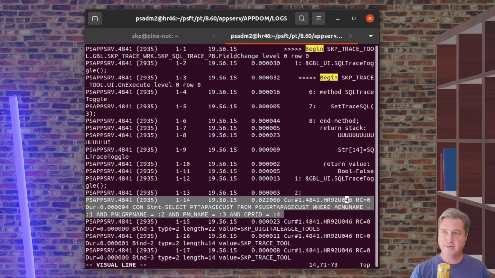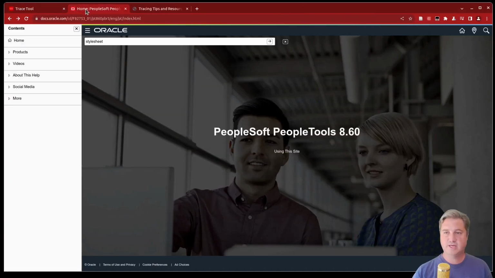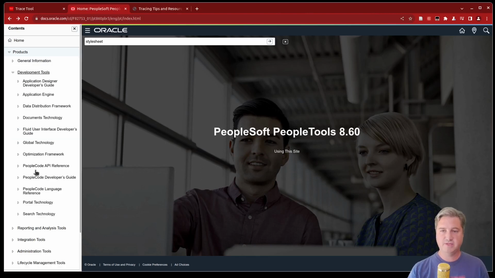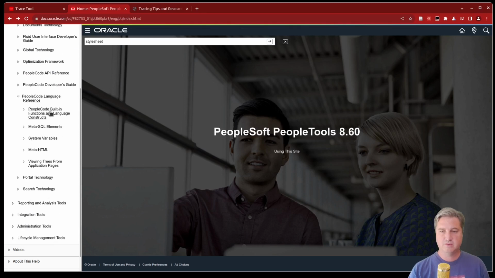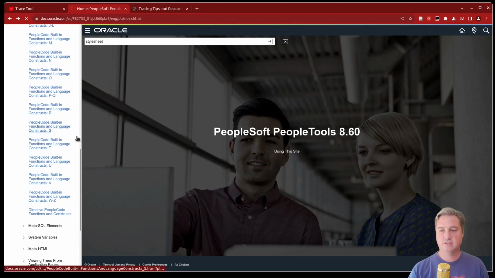So here's our big issue though. Let's get out of this file. The big challenge is, how do I turn it off? So let's double check in here. I'm going to hop down in here to development tools. We'll go into the reference by letter and our set trace in here.